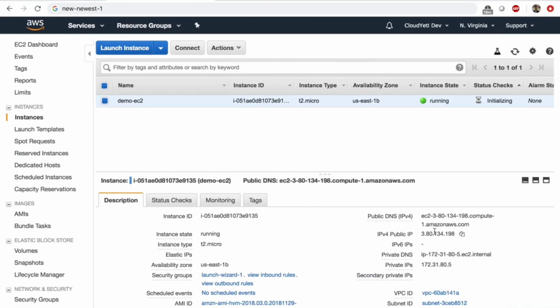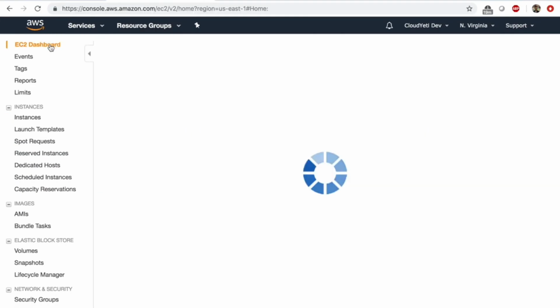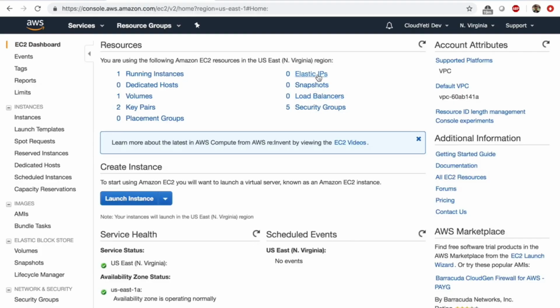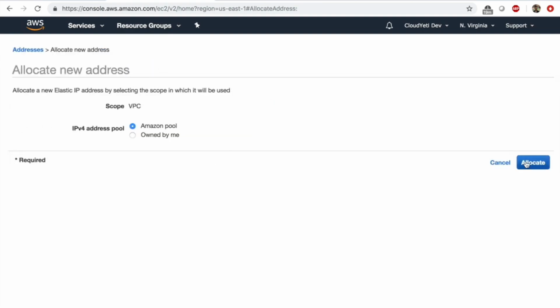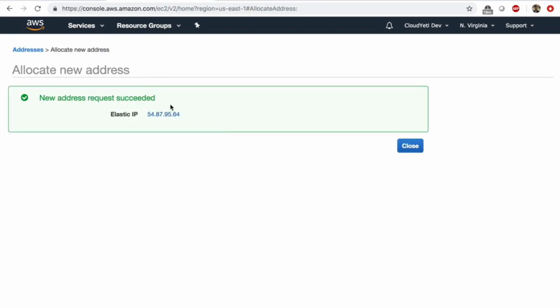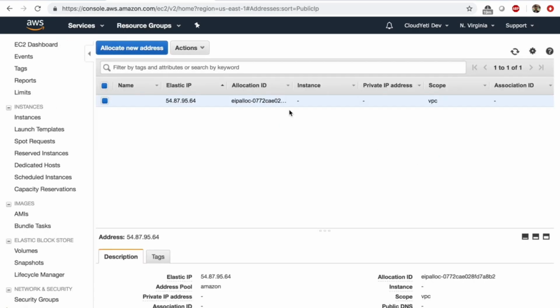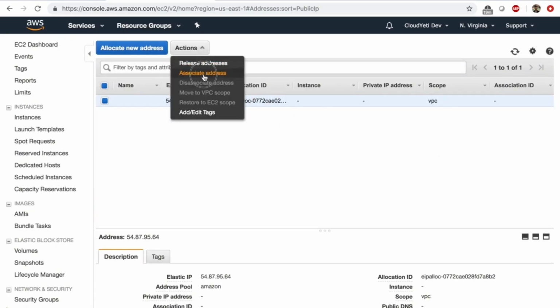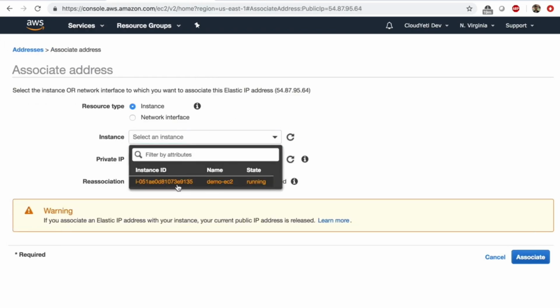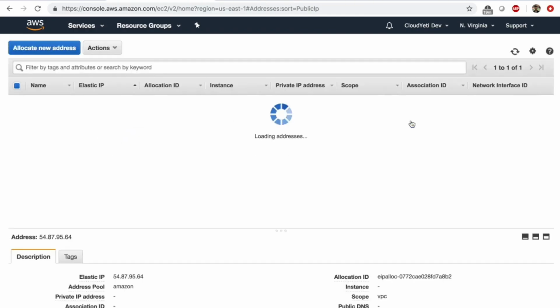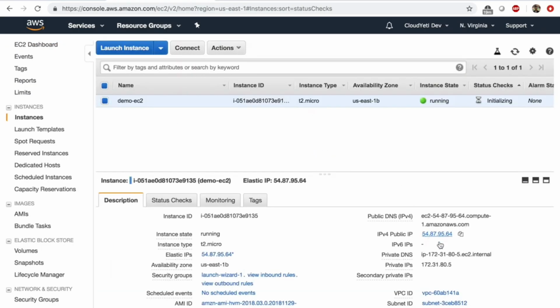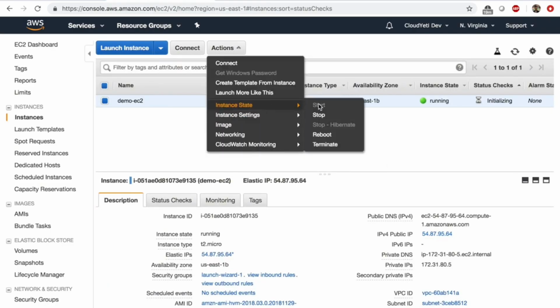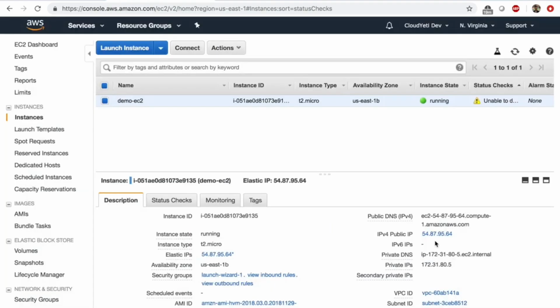Now, if you don't want this public IP to go away, you would use something called the elastic IP. The elastic IP is simple to provision. You just click on allocate new address and you click on allocate, and there's a new IP address allocated for you. And then you can quickly click on actions and associate the address to your instance, associate. And at that point, your EC2 instance has an elastic IP. You see this blue IP address, and when you stop an EC2 instance with an elastic IP, the elastic IP stays with the EC2 instance.